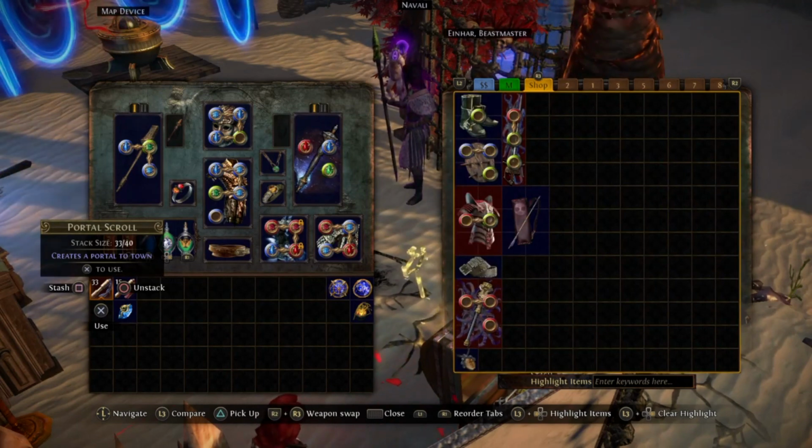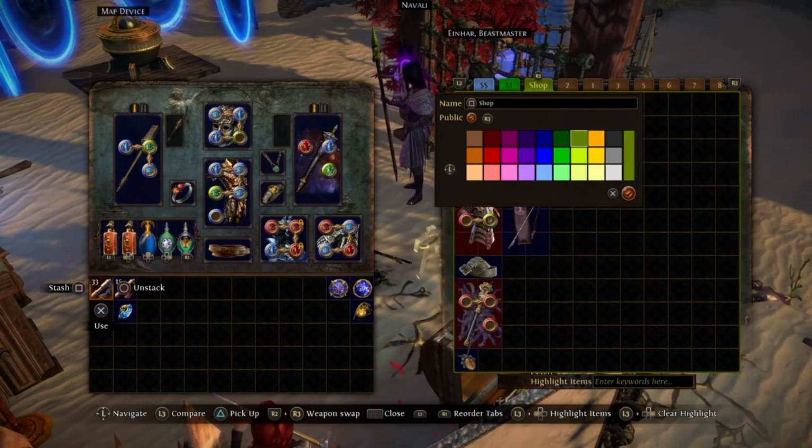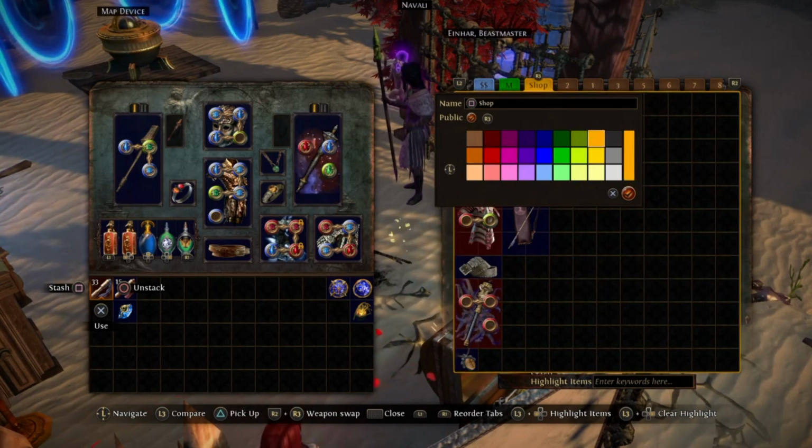If you click R3 on your tab, here you have 3 different options. One of them is to place a name. There's another one that allows you to change the color of your tab. And the last one is called public. By clicking the R3 button, this allows your tab to be public. What does this mean? Well, it means that everything that you have on the tab will be shown in the trading market. It will not be priced, that's something that we have to do now, but it will appear on the trading market. So how do you price your items?